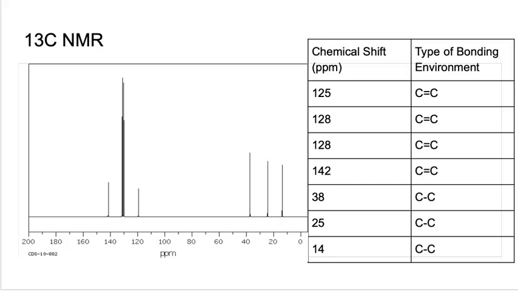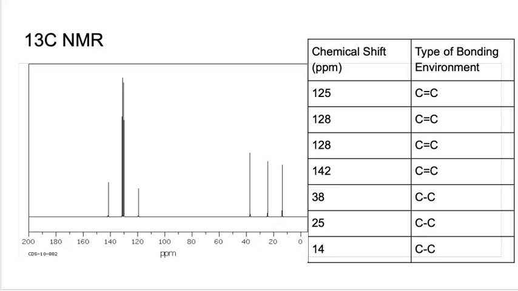The first chemical shift is going to be at 125. This is going to be one of our carbon-to-carbon double bonds. The next one is going to be at 128. This is one of our symmetrical pairs. And this is going to be another carbon-to-carbon double bond on the benzene ring, as well as the next one at 128. This is going to be another carbon-to-carbon double bond symmetrical pair of carbons. These 2 together are going to reduce it from 9 to 7 signals.